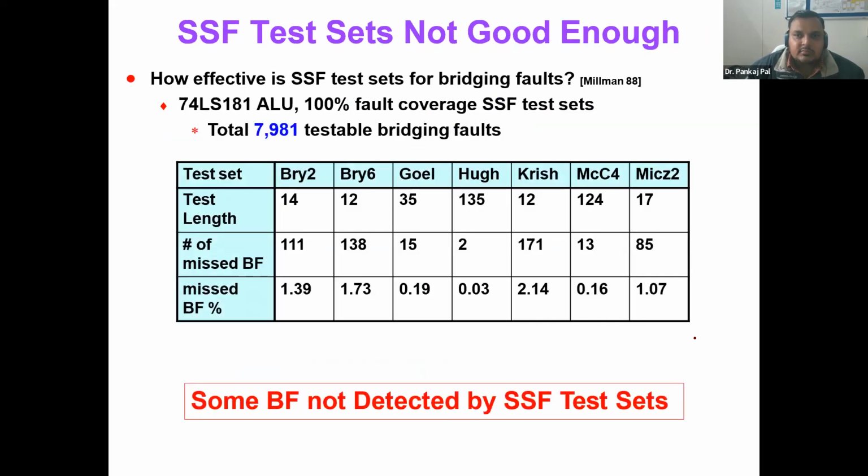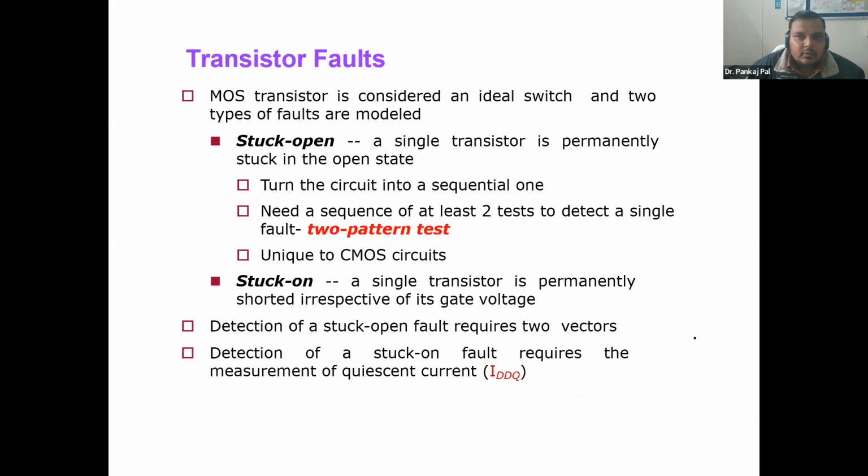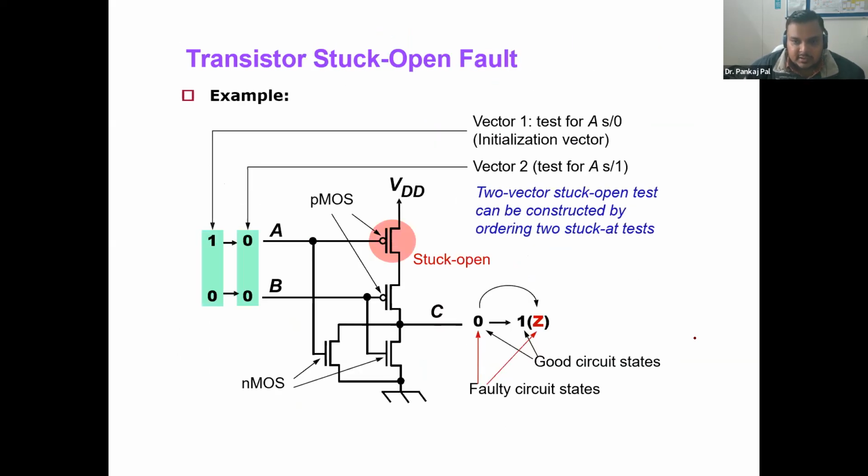Similarly, there are some other faults also. I'm coming to stuck-open and stuck-on faults. What are these faults? Suppose I'm taking this kind of CMOS circuitry. Which circuitry is this? You can easily visualize: this is nothing but an AND gate, a two-input AND gate. Suppose this transistor A is always stuck open. What is the meaning of stuck open? Stuck open means it will not pass any value. It is connected to 1, but it will not pass this value to C or this node. It is completely open.